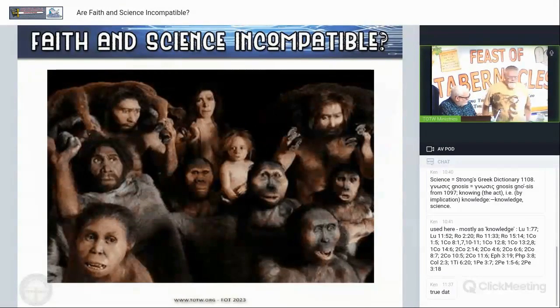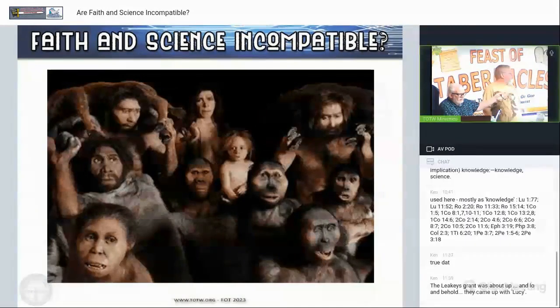Thanks, Brian. So when you're presented with something like this as evidence, when someone says, look at this, see, we came from apes, here's the evidence. This isn't evidence. This is a drawing. It's a picture. It's an artist's rendering. Same thing with the slide before that. So the question would be, okay, that looks very nice. Where is the evidence to show that this is accurate?